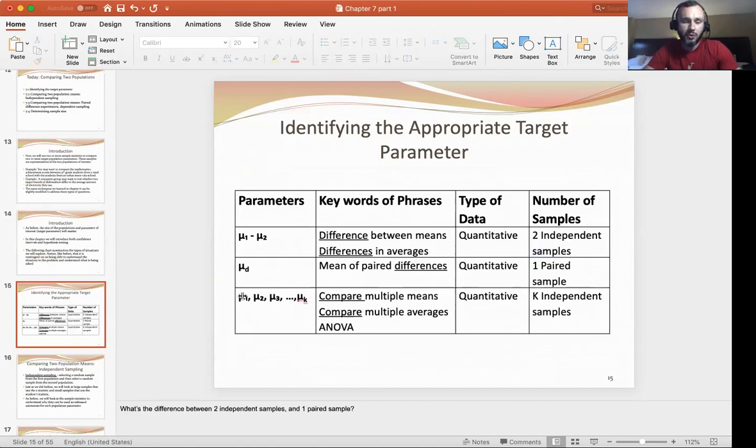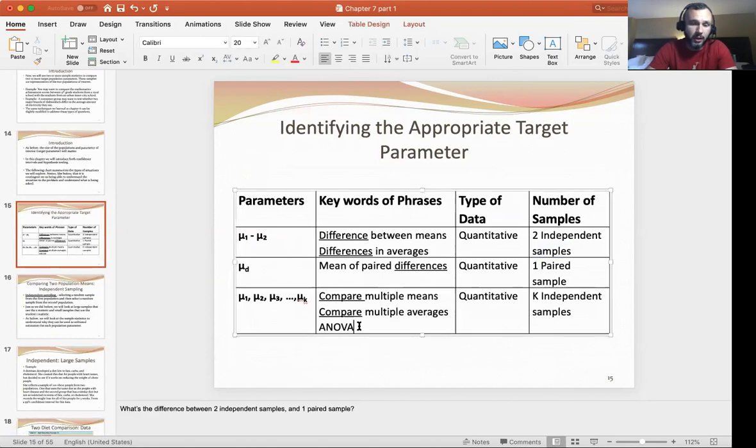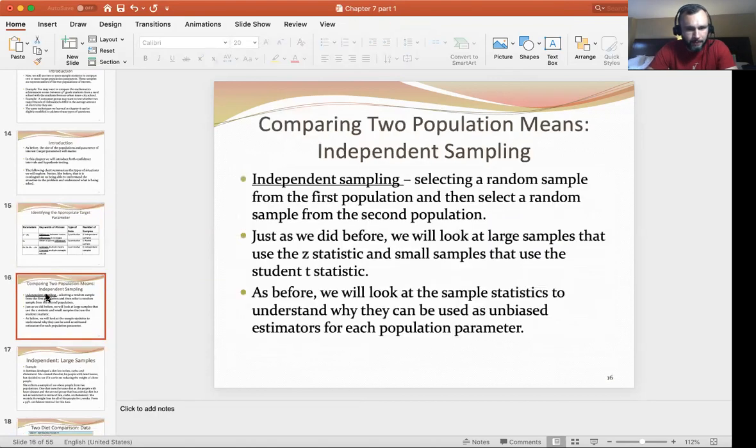We also have a situation, which we're going to learn, ANOVA, which is great. ANOVA does a lot of good stuff for us. ANOVA just stands for Analysis of Variance. That's just an acronym. And that's where we're comparing multiple mu's from multiple different scenarios. And that'll work for any number of k different independent samples. Okay, so we're going to learn ANOVA next week. We're going to learn the other two this week. I believe that's how the schedule is going to work out.